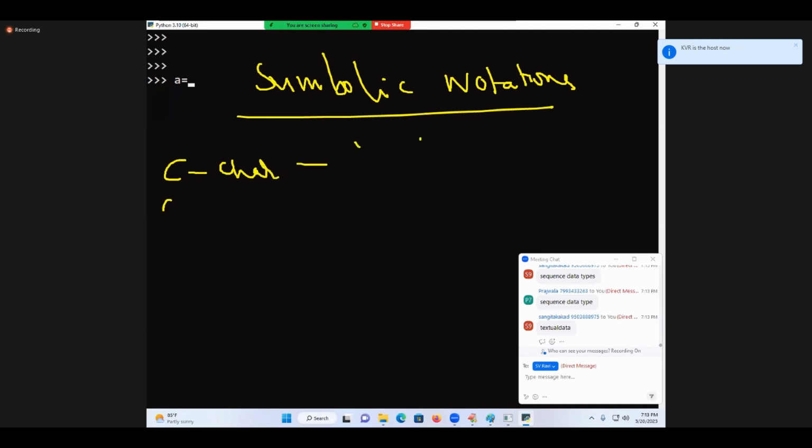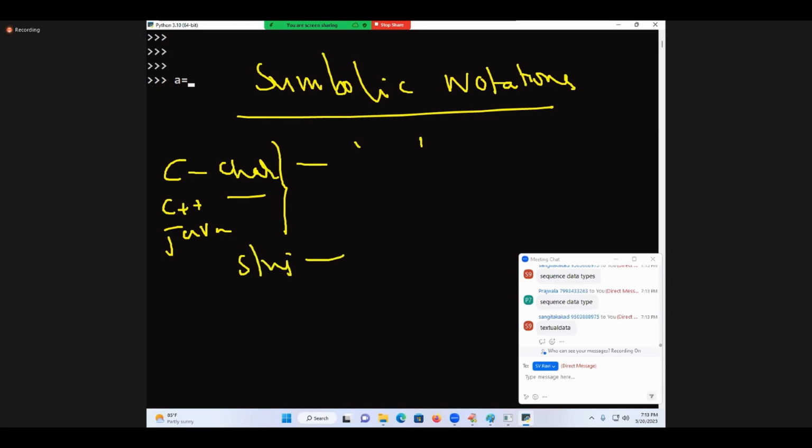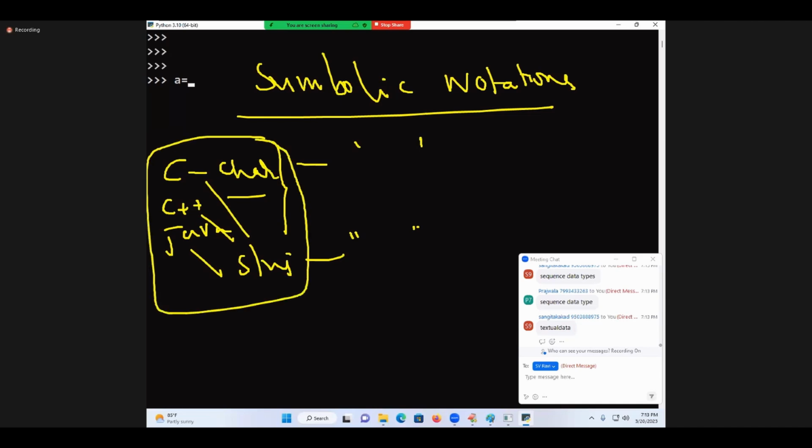In C language, C++, Java, to store char data they use single quotes. To store string data, they use double quotes in C, C++, Java. Single quote is for which one? Double quotes are for what?